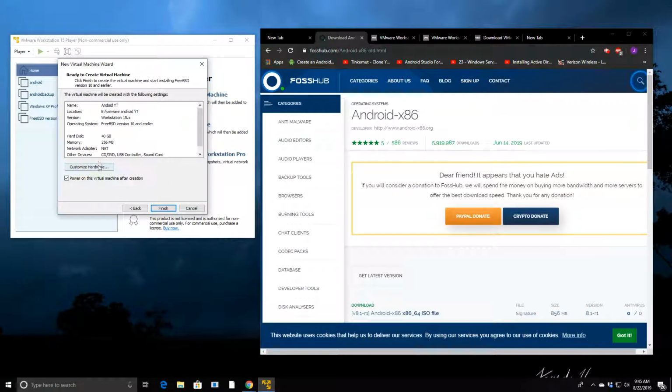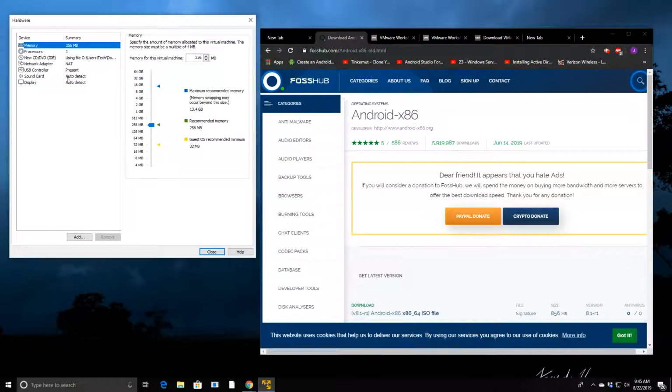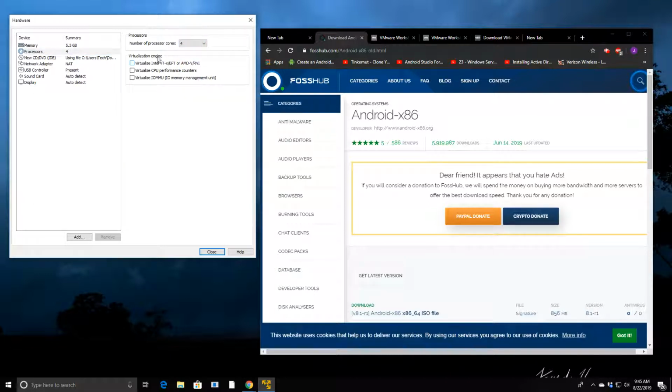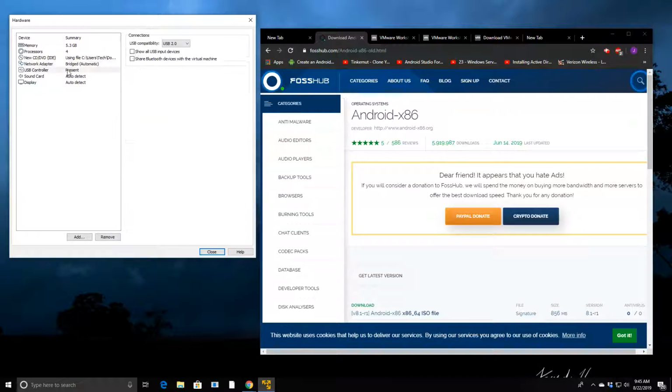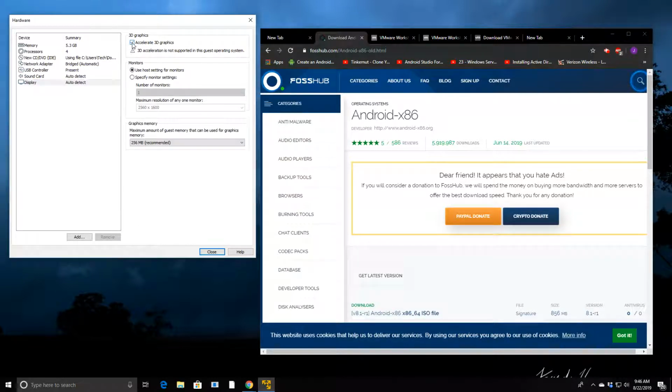And now this is where you can adjust the graphics. So for memory, Android's pretty heavy, so you want like 5 or 6 gigs of memory. Processors, you could easily do 4. Network adapter, make sure it's unbridged so it gets its own, like its own device. If you do replicate, it tries to replicate, and if you don't choose that, it doesn't work at all. USB leave the same, sound card leave the same. So under display, choose accelerate 3D graphics and just crank this up as high as you can. Even if your graphics card isn't 3 gigs, it uses a memory for the graphics card. So it works pretty well.